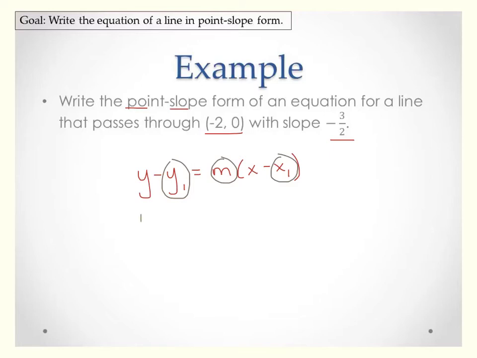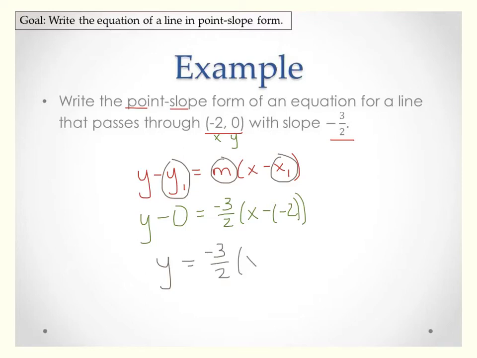So this is going to look like y minus, y1 is the y from your point, because remember every point gives you an x and a y. So this is y minus 0 equals, your m is negative 3/2 times x minus a negative 2. And then you're going to do two things just to clean this up a bit. Remember, we don't need to write minus 0, so this is just going to be y equals negative 3/2 times x. And remember, we don't write double signs, so minus a negative is just plus 2. There is your answer written in point slope form.